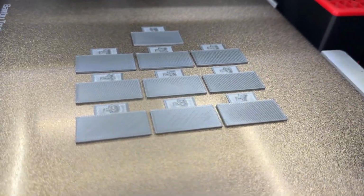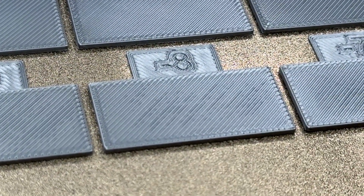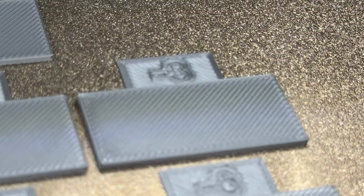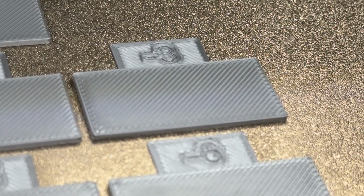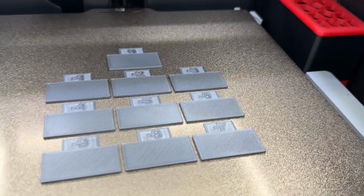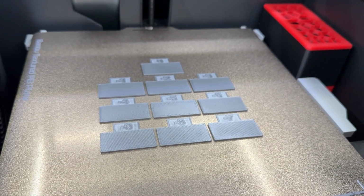Yeah, so obviously you can see this last row, you can see gaps between the lines. But the one that we landed on here is the -3 sample, which is gonna be a flow rate of 0.97. It's very smooth. So that's how I quickly get to a final value for my flow rate. Hope this helps.